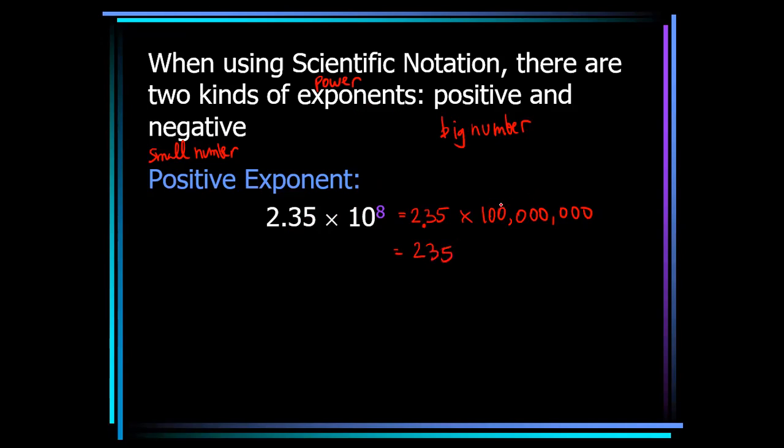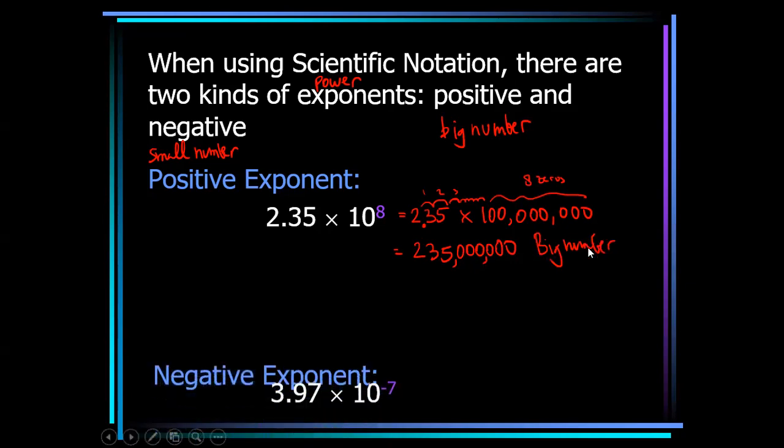You put eight zeros here. So 8 steps, right? Because we have 8 zeros, it means you have to go right by 8 times. So 3, 4, 5, 6, 7, 8. So we have 6 zeros, 1, 2, 3, 4, 5, 6. So this will be the real number. This is the real value. It's a big number, right?